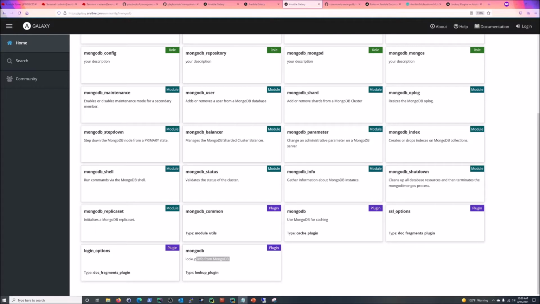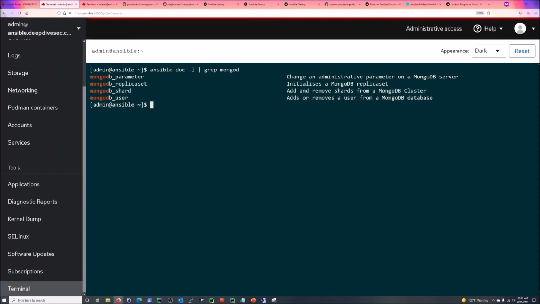I haven't looked too much into this, this is just what I've read. This is how you would reference an IP address from the facts that you gathered in your playbook.